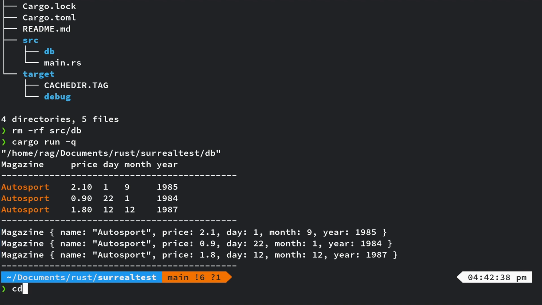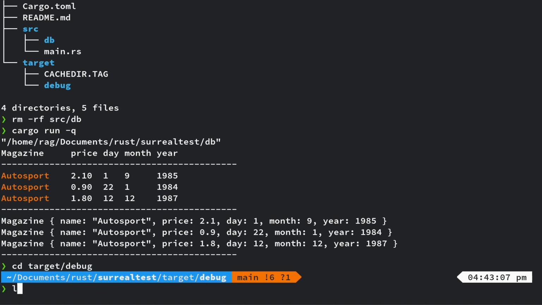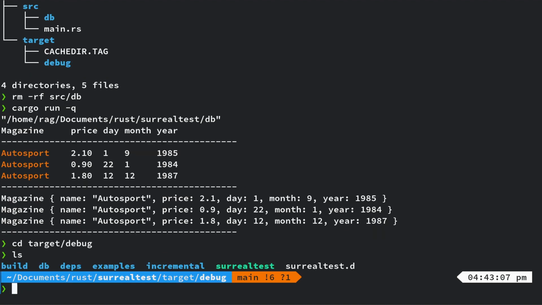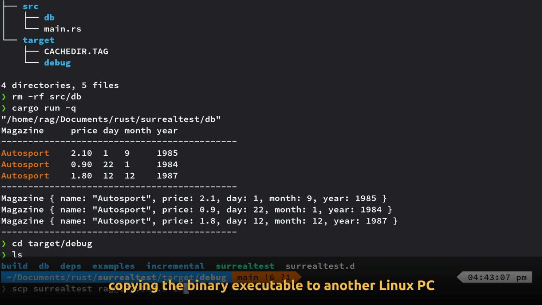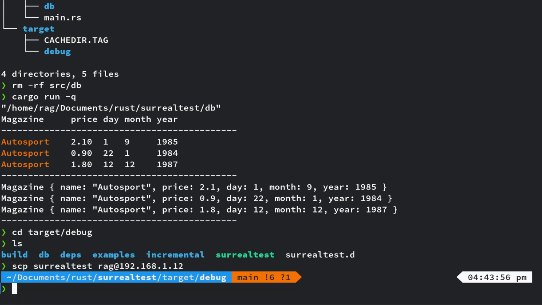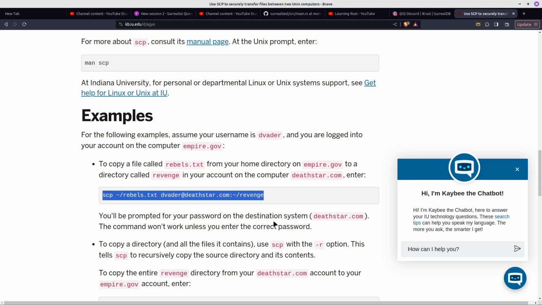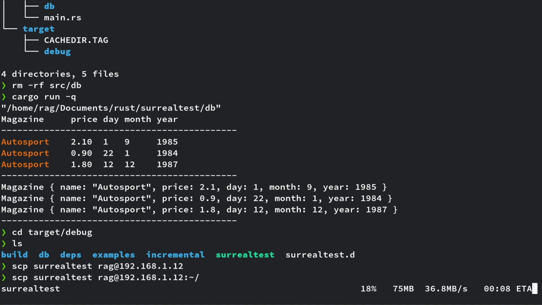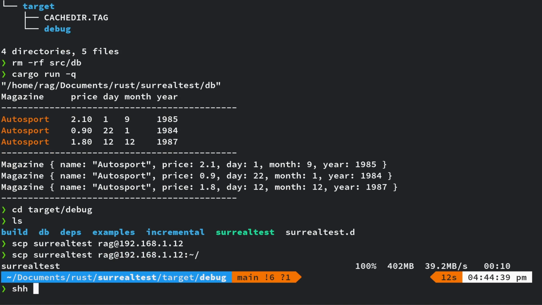So let's go to target debug, and I want to... it's about 400 meg. Okay, let's SSH onto that machine.